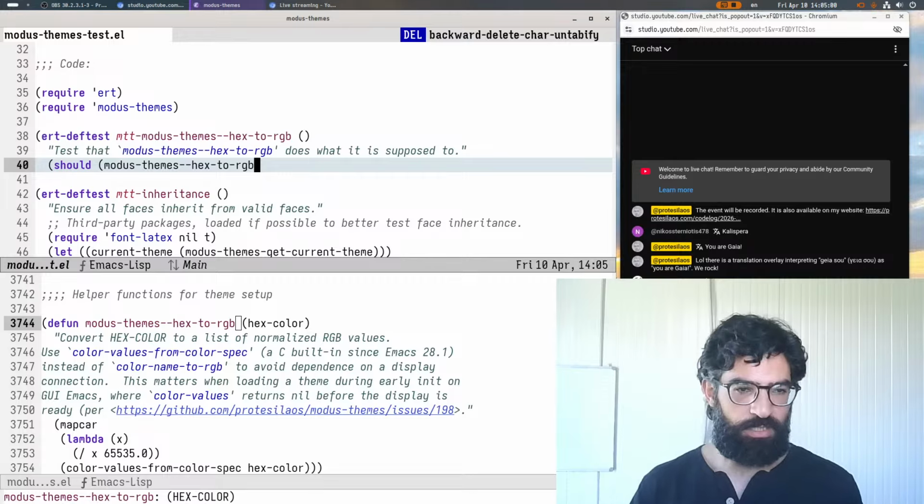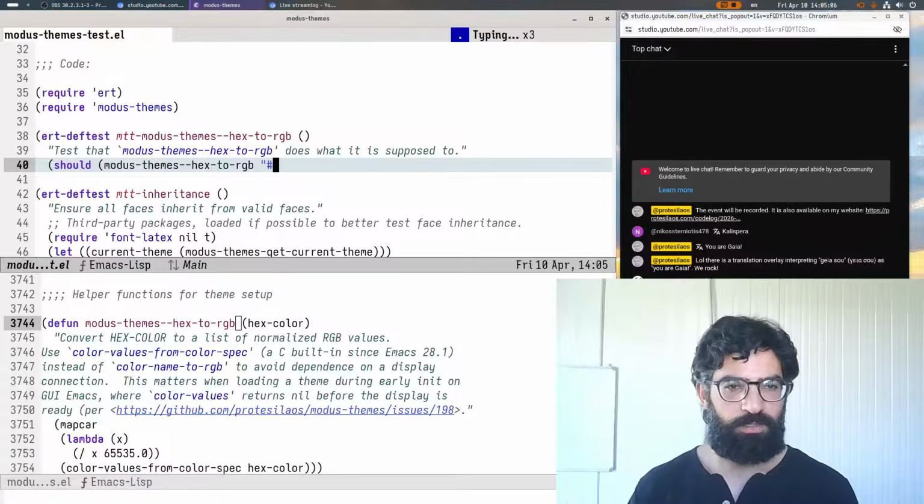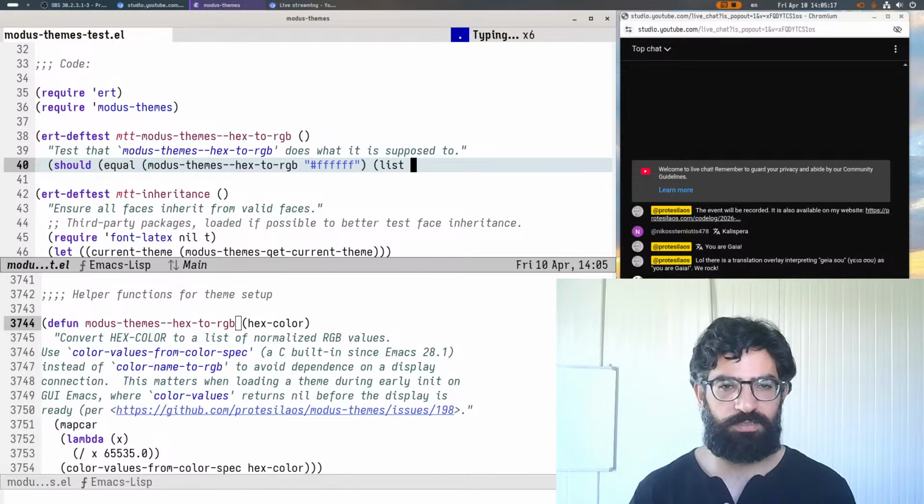It's converting a hexadecimal RGB color into an RGB color. Okay, so I know what this should be if we are talking about white and black. So this I know it off the top of my head. Let's do it like this, and this should be correct.